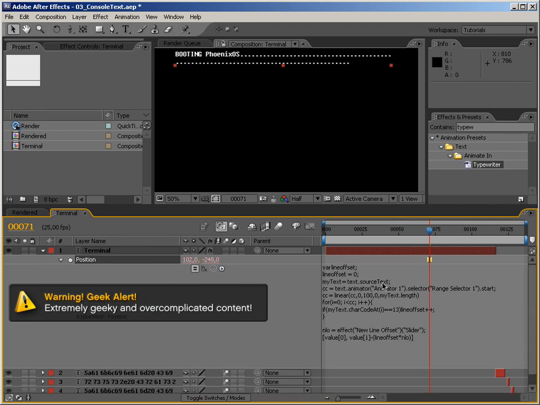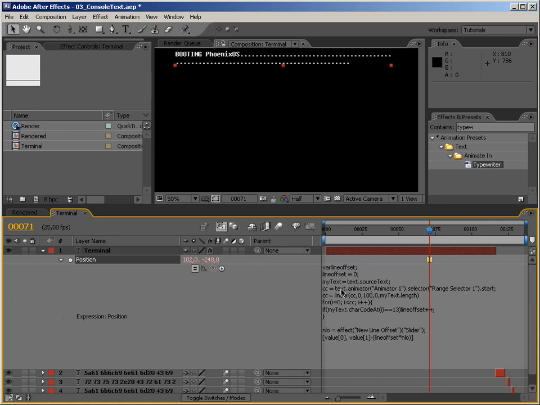We're assigning the text of the layer to the variable called myText. Then we're taking the value of the range animator, so basically the percentage that we just talked about, and converting that percentage to the actual amount of letters that it means. So if we had 200 letters in our text and we set the percentage to 50%, then the amount of letters would be 100.